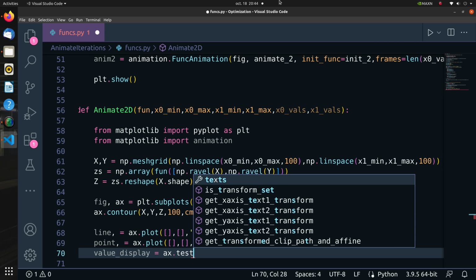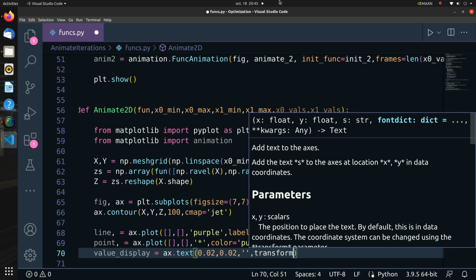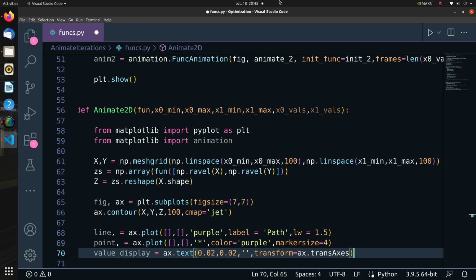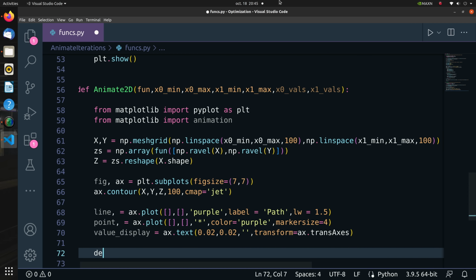Next, we use the following parameters for font sizes of our text. Then we define a callback function, init_1, to initialize our animations, where the line and point properties are empty. The text is also set to empty.